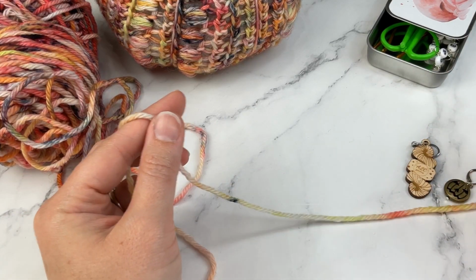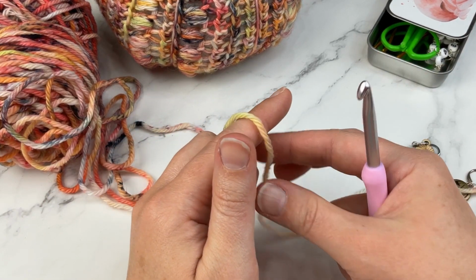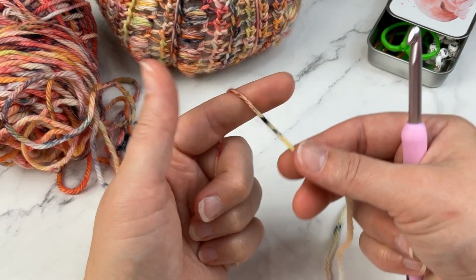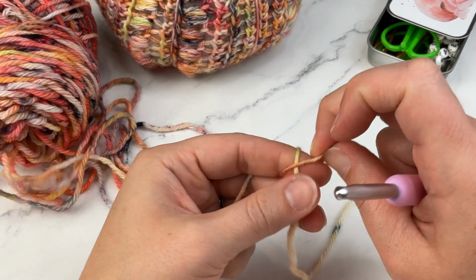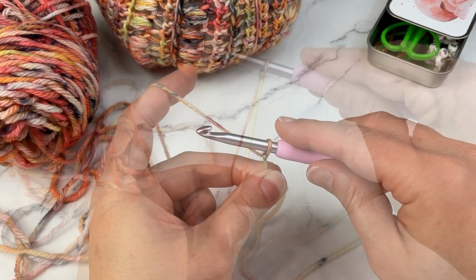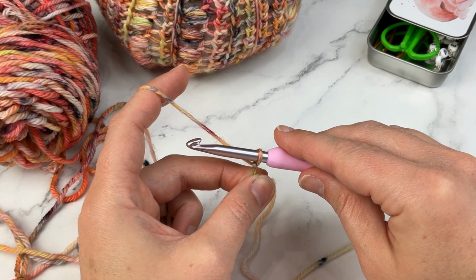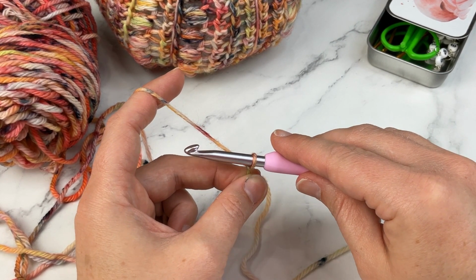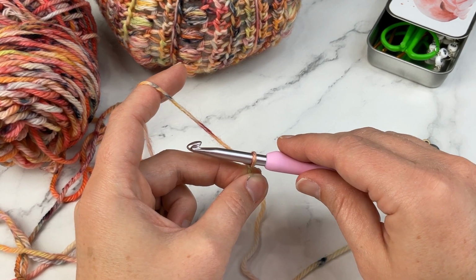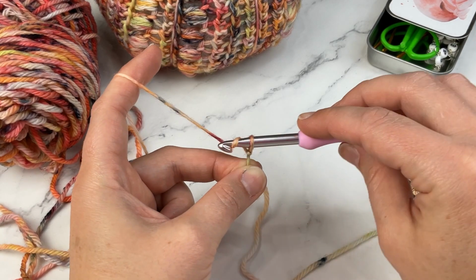To start out, you're going to want to leave a generous yarn tail. I suggest about 8 inches or so. Make a slip knot. Now you're going to foundation half double crochet 26 stitches. If the foundation half double crochet is new for you, don't worry, I'm going to show you how to work it. Chain 2.